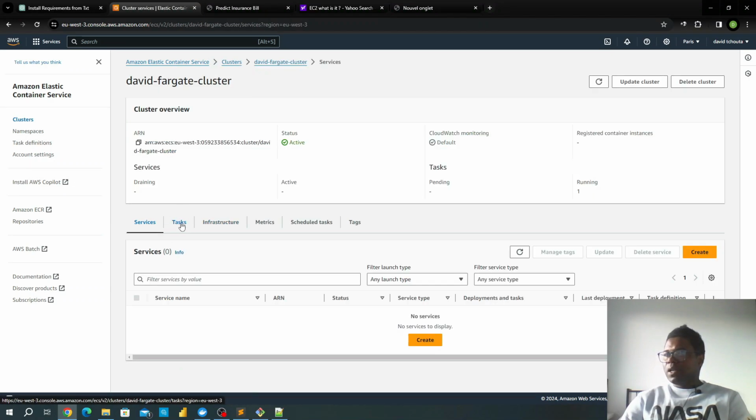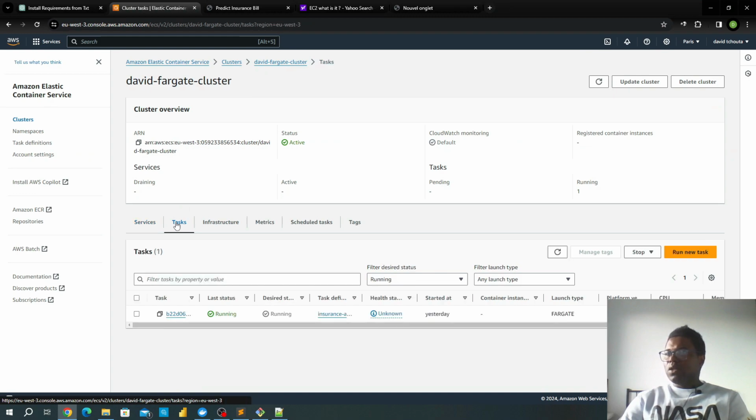It's running. Click on the task to see which task is running. We have two tasks running. What we can do is delete the first task, insurance apps 1.